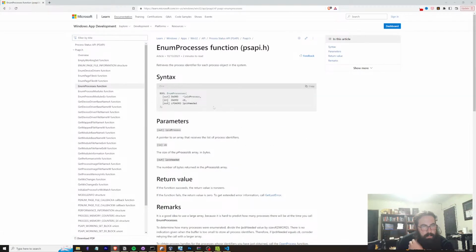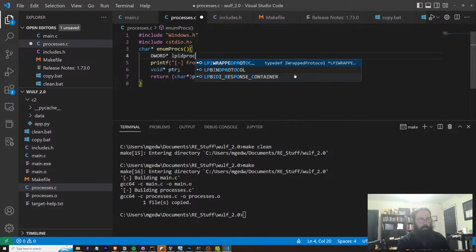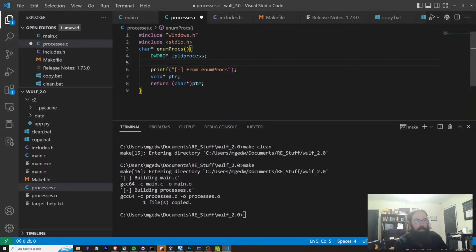So let's just go ahead and give this a shot. We need an LPDWORD process, it's a DWORD pointer. We need a DWORD for count bytes.